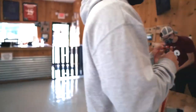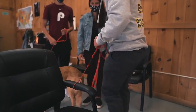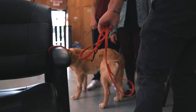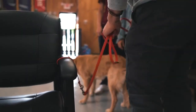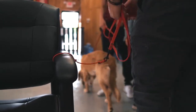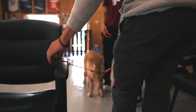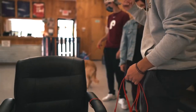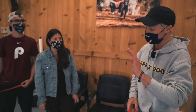Let me show you, this is what I try to show people. So I'll take this chair out. When you're handling, my corrections are literally a flick of a wrist. I'm literally taking my wrist and flicking. So when you do that, if she's here, it's just a quick pop. Okay? So when you're doing this, you're getting the dog's attention, right? You're like, hey, what are you doing? And they're like, oh, me? Sorry. You're almost disrupting their thought process, right? And you're like, hey, heel. And they're like, oh yeah, right, sorry.